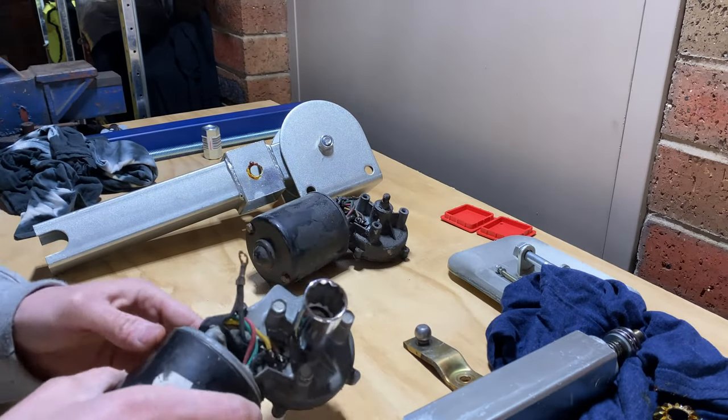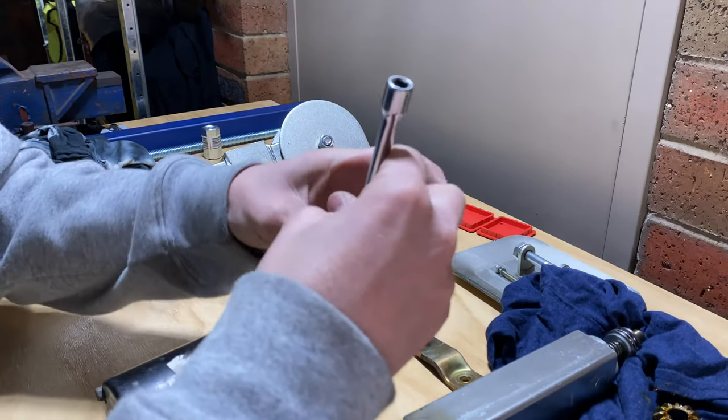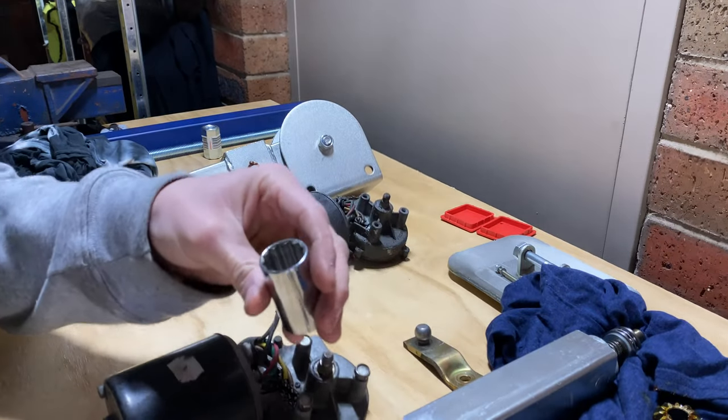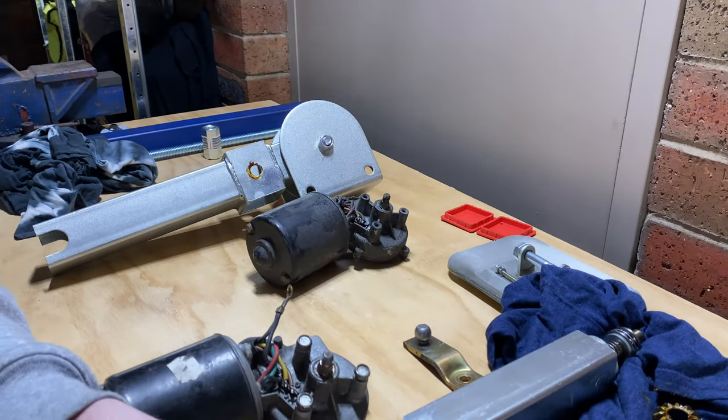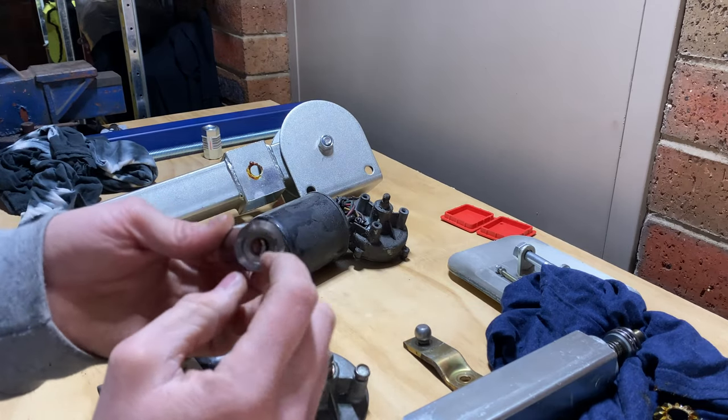So this one I completed. I haven't actually welded that on there yet. So basically you just put your 13mm socket in there, and that comes out. That one's a little bit nicer inside, so that fits there, so I've given myself a little bit more room there to weld.